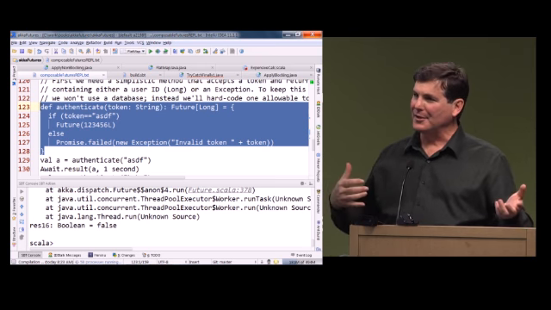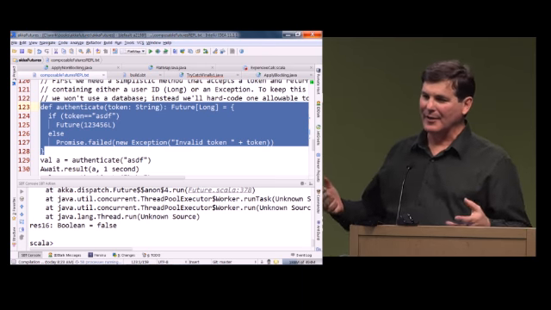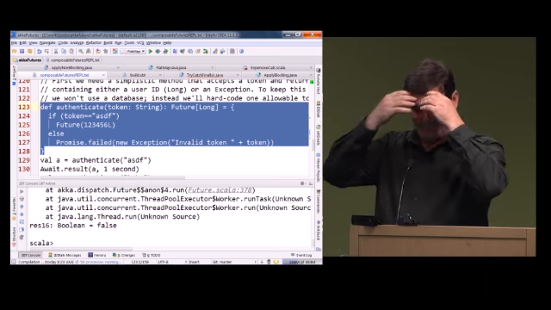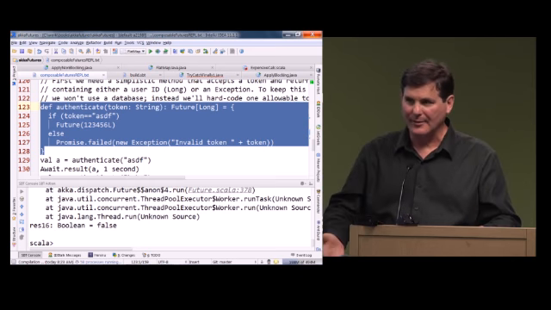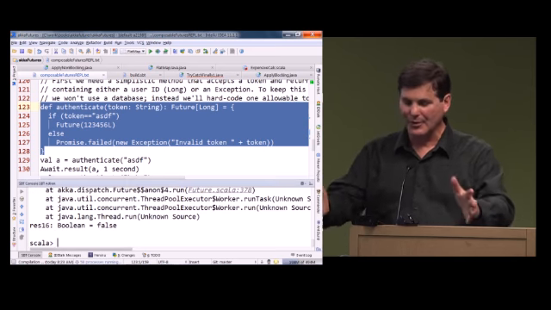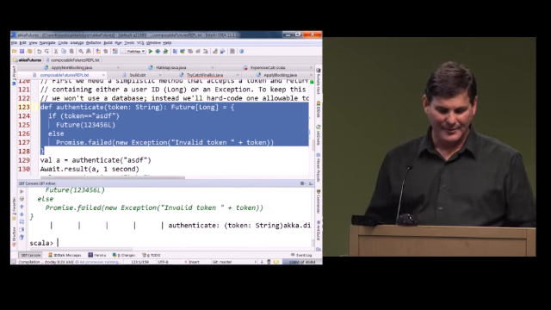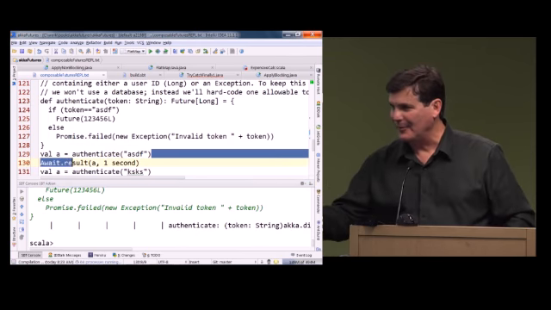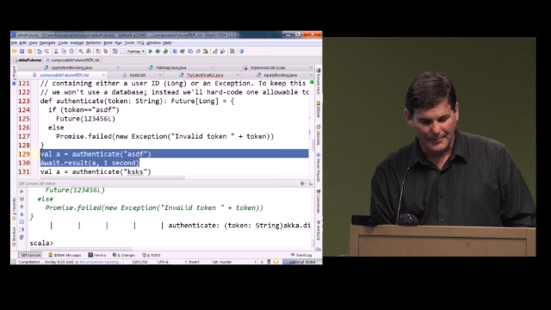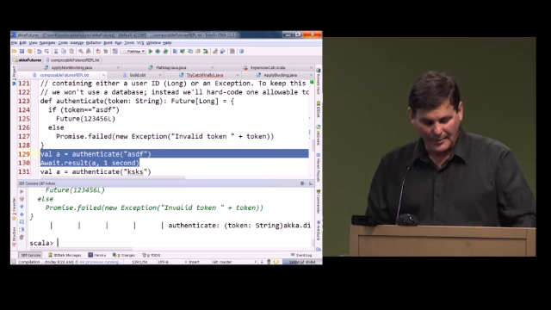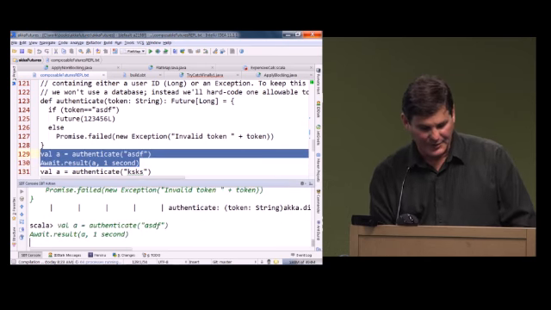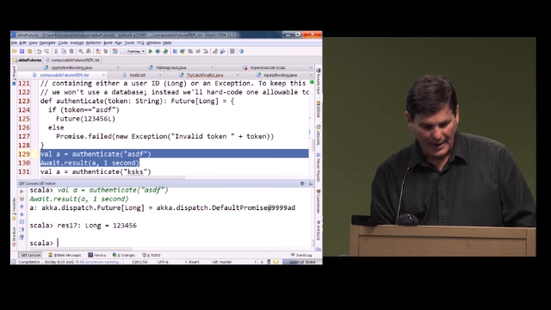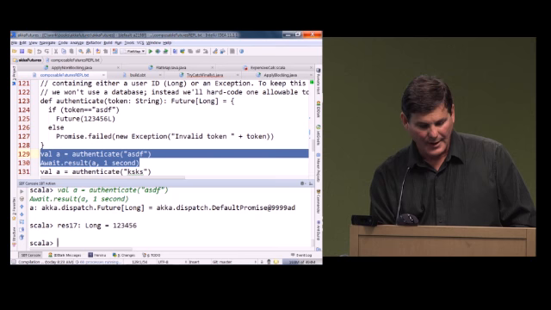Now promise is a future, so this is the Akka way of saying, look, if I ever get here, this is a failure. I want to show you this way. So hopefully that's more helpful. And then I'll call this authenticate. I'll just define it here. And now we'll call it with ASDF.